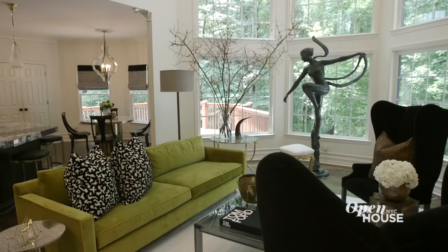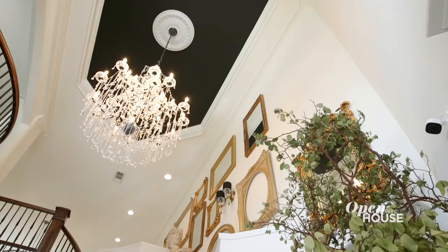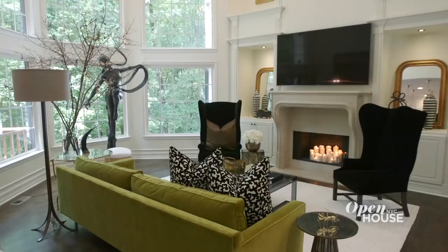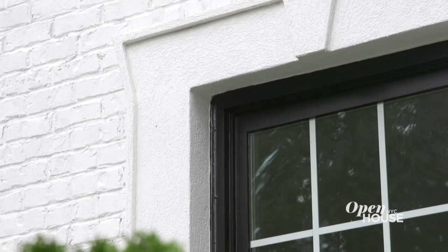Welcome back. Now we're in the College Park area of Atlanta with designer Andre Hilton. Andre wanted this place to feel grand and glamorous every step of the way, mixing the traditional with the modern, the colorful with the muted, and accenting it all with crystal. My name is Andre Hilton, owner of Jordan Hilton Interiors, and welcome to Atlanta. The idea behind this project was one word: grand. My client wanted everything to start with a black and white base, accented with gold, bold pops of color, and crystal all throughout. We painted the exterior brick all white and added a modern edge to the windows by painting them black.